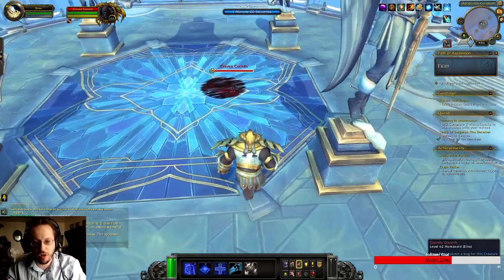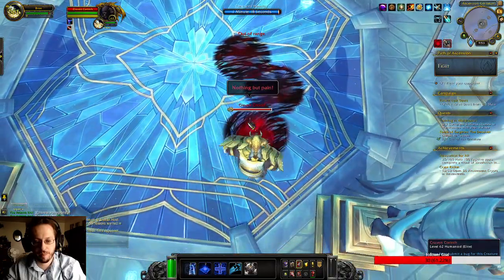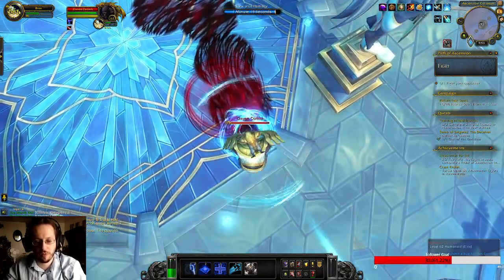We're going to come over here. We're going to start off DPSing him, and we'll start generating energy here. As soon as we can do a Hyper Light Beam, we should be doing the first orb here.